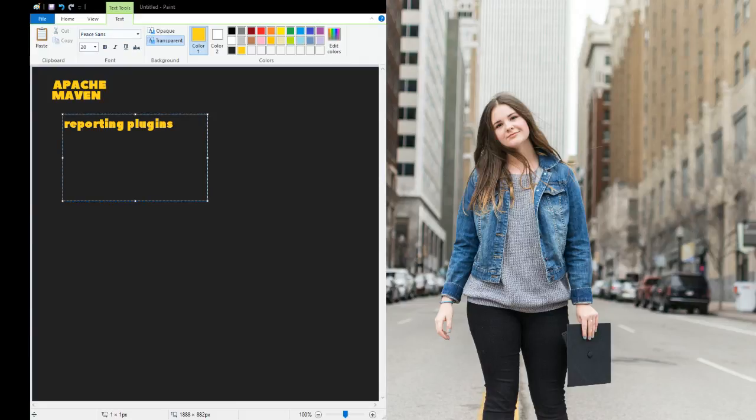Then SCM is there, it executes an SCM command for the current project. Then SCM publish, it publishes your Maven website to an SCM location. Then there is stage, this assists with release staging and promotion. Then there is toolchains, okay, that allows the sharing of configuration across plugins.